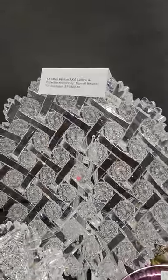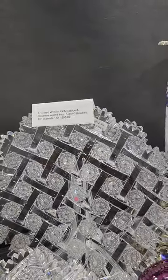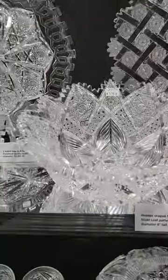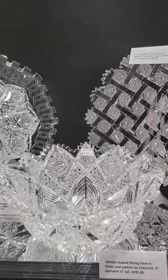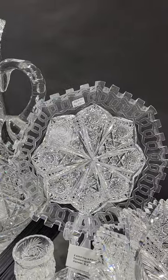Willow has a magical basket weave effect cut into the glass. This is a 10-inch diameter plate — it is $1,150. It's signed, of course. One of Pairpoint's best patterns is Silver Leaf. Here's a helmet-shaped bowl, very fine blank, extremely fine cutting, lots of great detail. It's nine inches in diameter and it is $595.